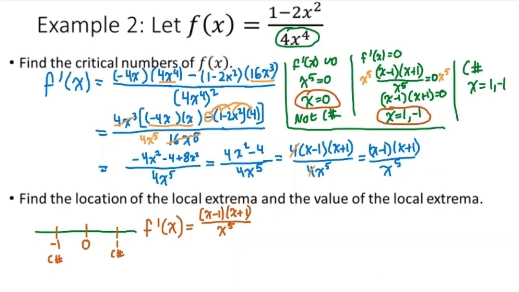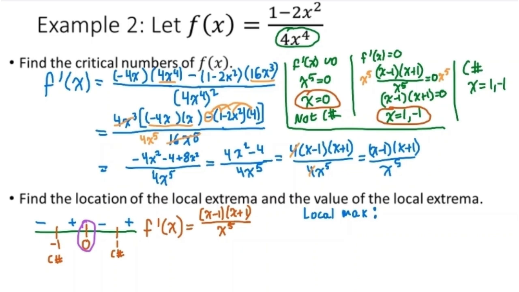From there, we'll fill in our sign chart, picking values within each of our subintervals and plugging them into our derivative. And our sign chart from left to right would be negative, positive, negative, positive. Now for our local maximums, that is where our derivative changes from positive to negative. It's very tempting to say that x equals 0 is the location of a local maximum, since our derivative changes from positive to negative. However, 0 is not a critical number since it's not in the domain of our function f of x. Therefore, 0 would not be the location of any local extrema, no matter whether or not there's a sign change.